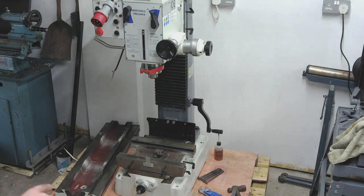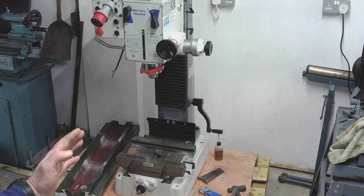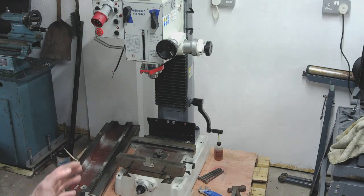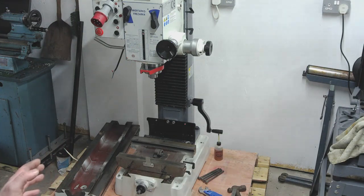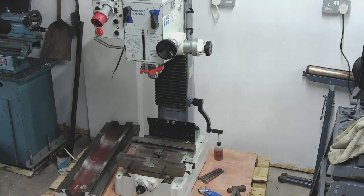It beggars belief, really. But again, I need to keep this in context. It's what I paid for the machine and what I've got. So I've now got the opportunity to do what I'm doing and make it as good as it can be. So I'll take you to the bench and show you the lead screw that I've taken out, which raised a smile or possibly an eyebrow, I'm not sure which, when I took it out.